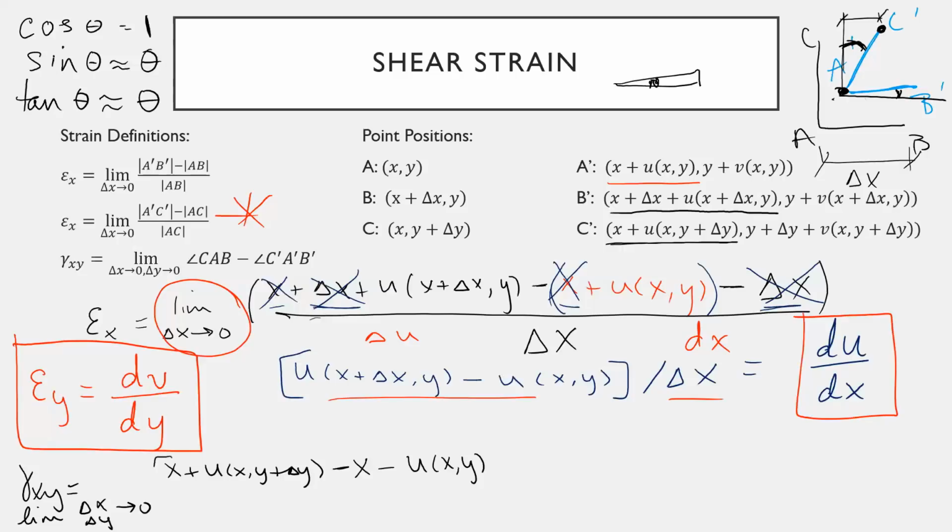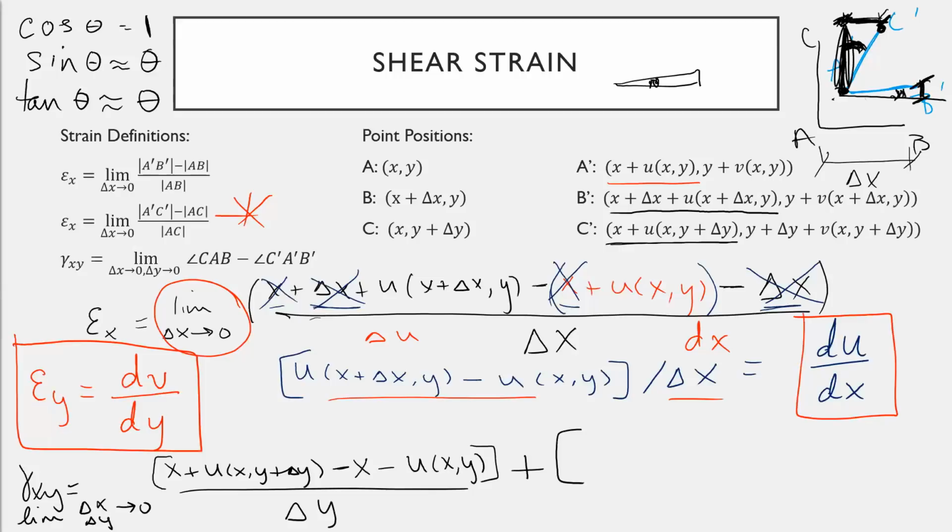And so far what we've done is we've computed this dimension here. So I have that dimension, and if I divide it by this vertical dimension, I'll get the tangent of theta. That vertical dimension is delta y. So now I have the angle on top, but I also need the angle on bottom because it's the sum of the two that tells me how much it closed. And to get that, I'm going to look at the vertical distance between A prime and B prime.